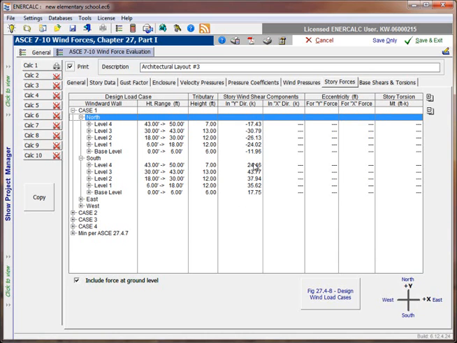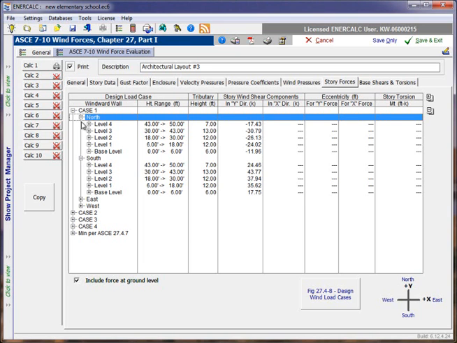I'd also point out at this point that we'll see different values in my example for wind on the north wall versus the south wall, and that relates all the way back to different exposure categories that we picked, B for the north elevation and C for the south elevation, in addition to different gust effect factors and so on. So quite a bit potentially influencing the difference between these pressures that we can see.